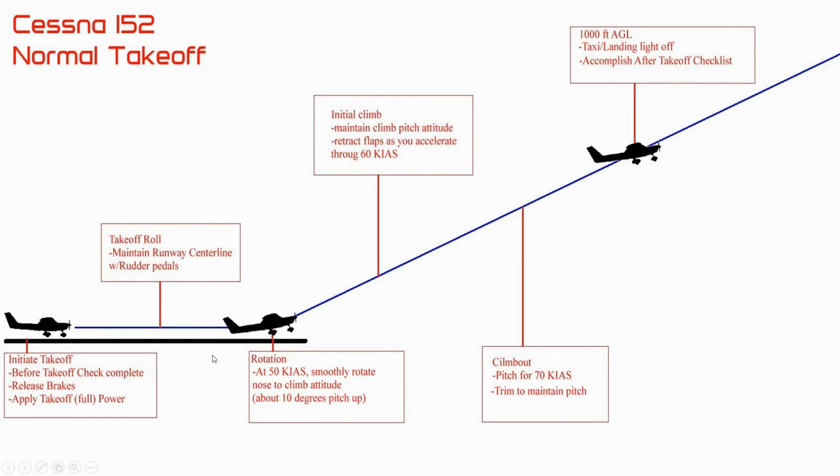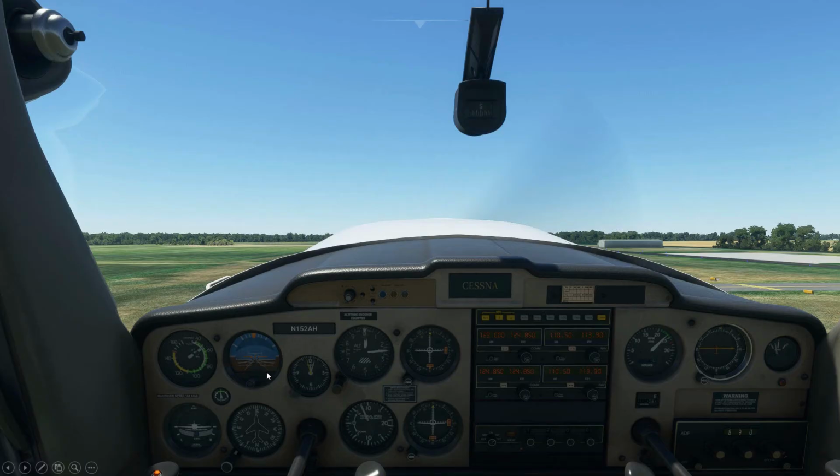Let's take a look at what that pitch attitude looks like. So there are two ways to set it. You can use your attitude indicator and put your little orange ball on the first big pip, which is marked as 10 degrees. But more preferable is to look out at the nose's orientation to the actual natural horizon outside. You'll notice that the nose cowling is just a little bit above the natural horizon out there. And that's where you want to set your pitch for rotation. It's just slightly above to where you can not quite see the horizon over the nose of the airplane, and you can see the horizon out the side, either side there.